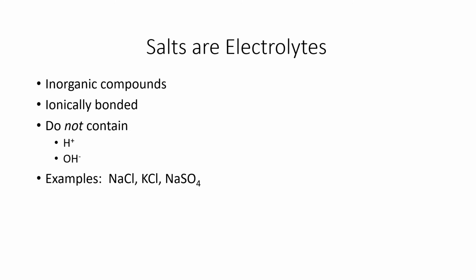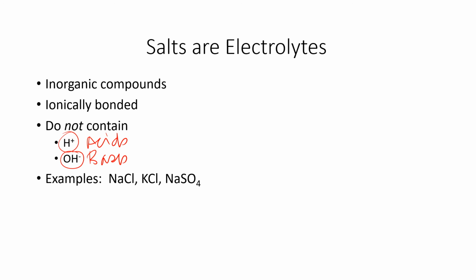You'll notice these salts, however, don't contain hydrogens here or hydroxides here. If they were to contain hydrogens, they would be considered acids. And if they had the hydroxides, we would consider them bases. So you'll notice in our three examples down below, there's no hydrogens or hydroxides listed there.